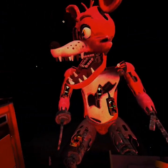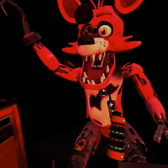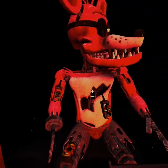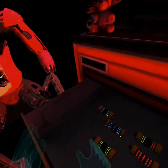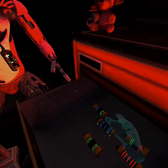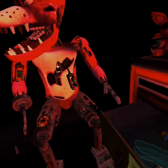Well done. The remaining chest fuses are located in drawers number 2 and number 4. Fix both fuses to continue. I see you, Foxy.